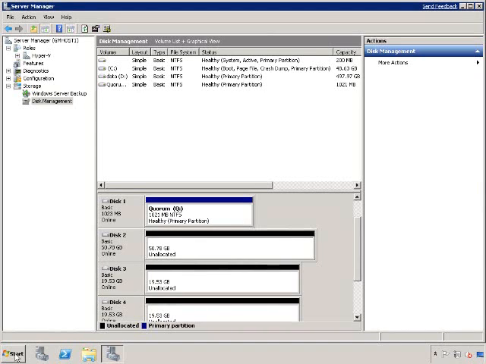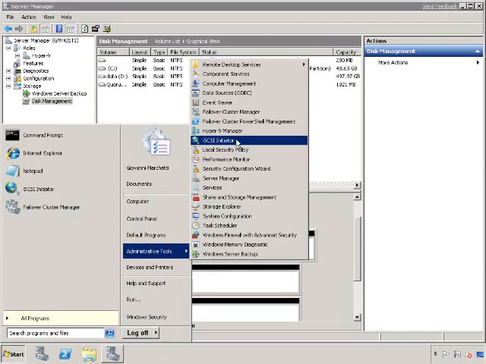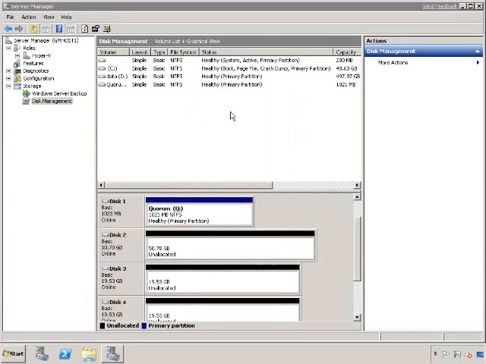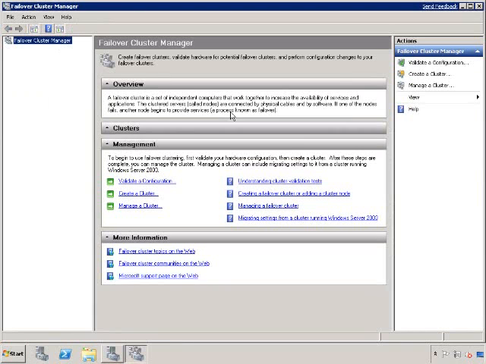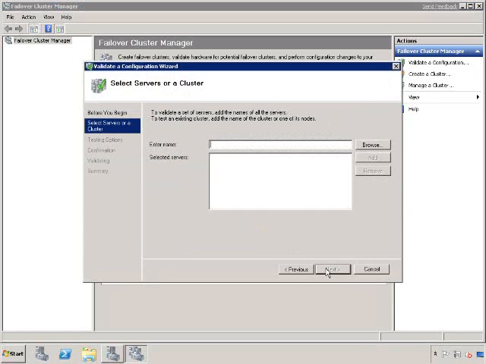So now I go ahead and start my cluster validation. So I fire up the failover cluster manager and validate the configuration. Next, add the nodes that I want to validate the configuration on, GM host 1 and GM host 2.